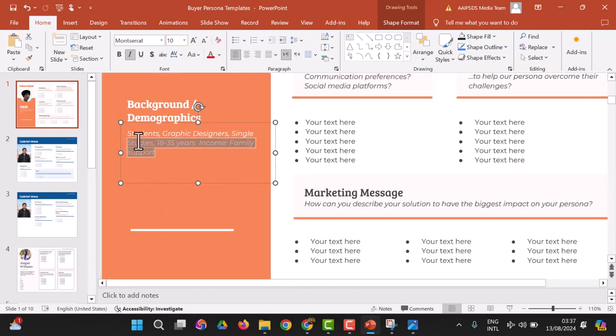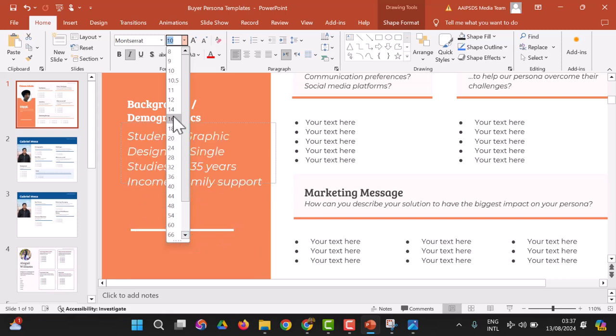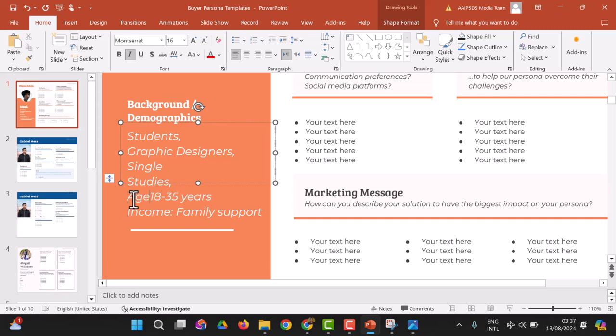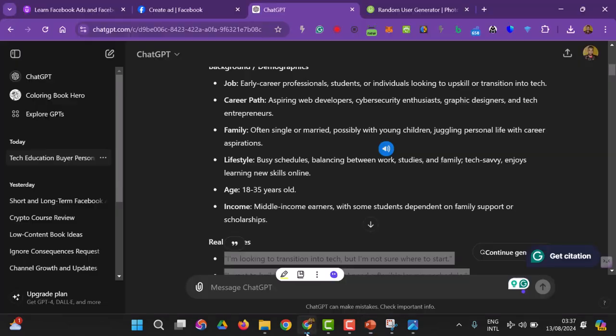I can make this a bigger text. I'm going to make this like a 16, and I'll just give it the right tag. Here we have income, here we have the age, and here we have the lifestyle, and we have family.